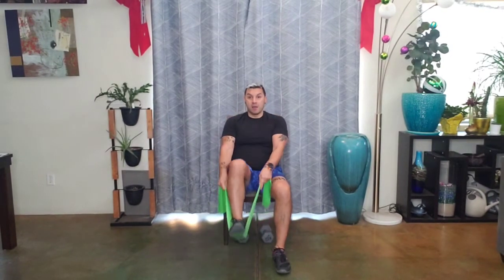Good. Go ahead and sit up. Bring your knee in towards your chest. Lean slightly back, and let's go for it. Extend that leg, press out. Add a small pause. Knee comes into the chest. Press.